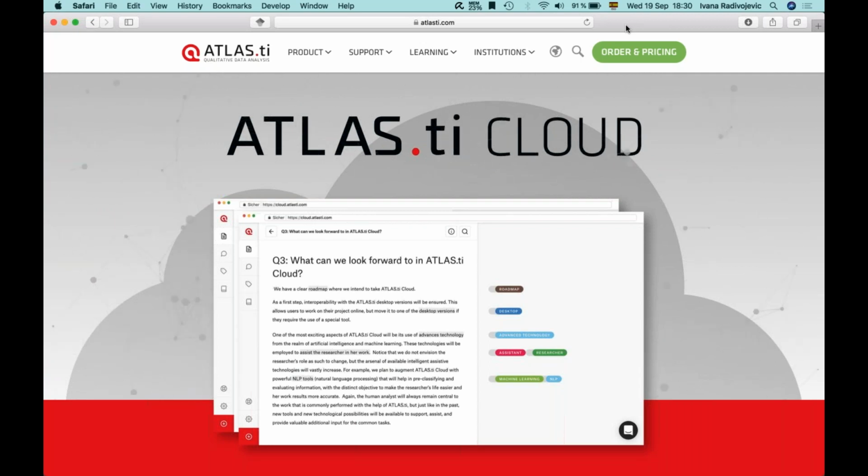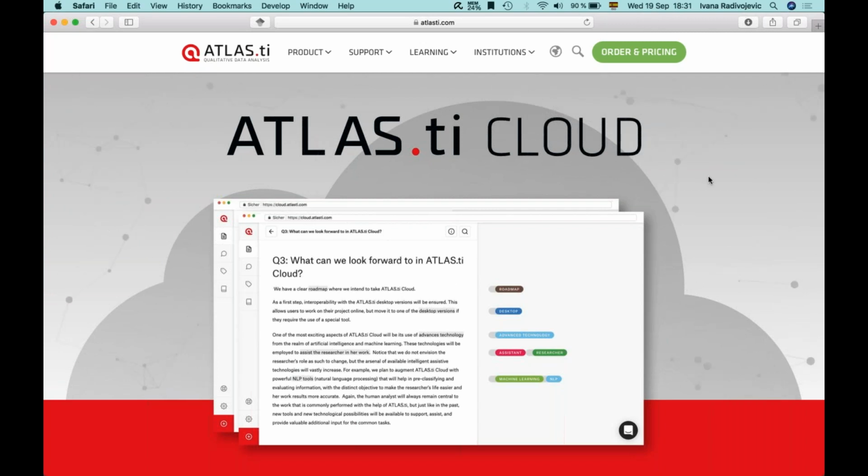And well, a lot of people have been expressing this desire to be able to work online or to have their projects automatically synced so you can easily move from one computer to another. And well, we've listened. And so our developers have worked really hard and they've developed a brand new version of ATLAS.ti that's fully based on the web. So they started from scratch and created it so that everything works completely online. And now this summer we've launched ATLAS.ti Cloud. Currently, we're in the beta version. And so while we're in the beta version of ATLAS.ti Cloud, you can all use it absolutely for free.